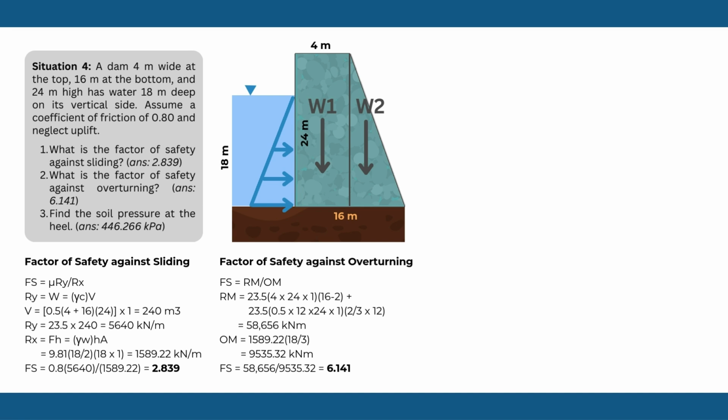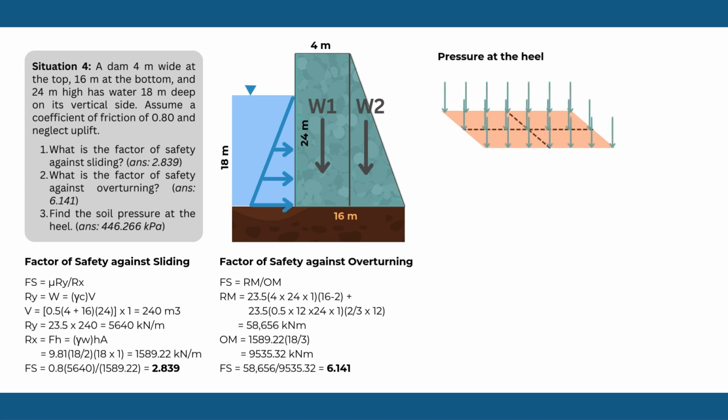This time, let's solve the pressure at the heel naman. If we are to analyze the equivalent force of our weight at the base of our structure, we can say that our dam base is experiencing a distributed load. And dun sa area na applied yung distributed load na yun, ang hinahanap natin is yung magnitude ng pressure sa hillside ng area natin. And take note, 1 meter width pa rin yung assumed width natin sa area na to.